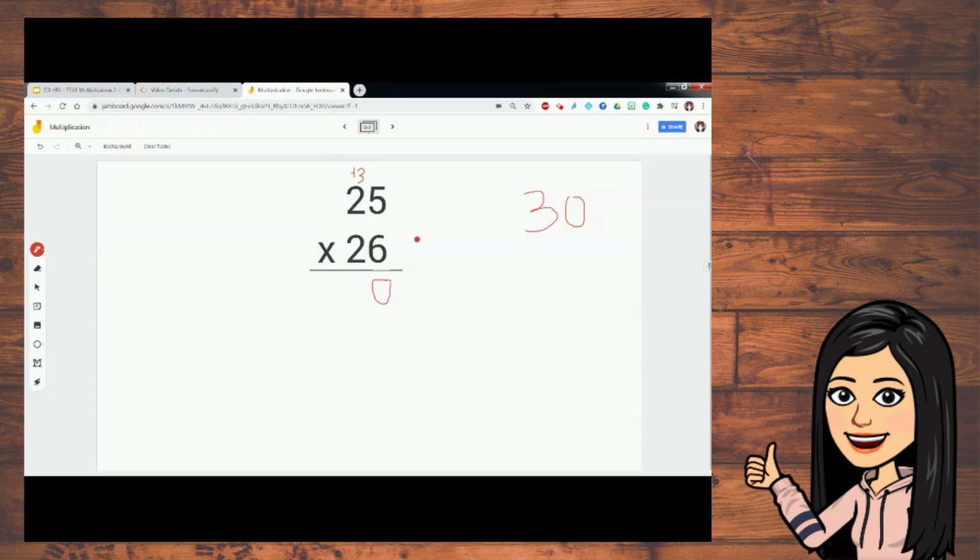Okay? Now, let's proceed. So we have to multiply naman po si 6 to the digit under the tens place. So 6 times 2 is equals to? Okay, very good. So 12. Now, after that, you have to add 12 to 3. So 12 plus 3 is equals to? Very good. 15. Ayan. So now we're done with the first digit on the bottom.